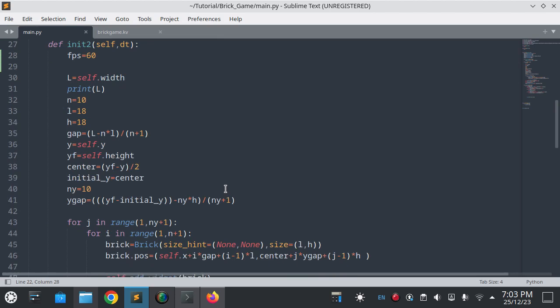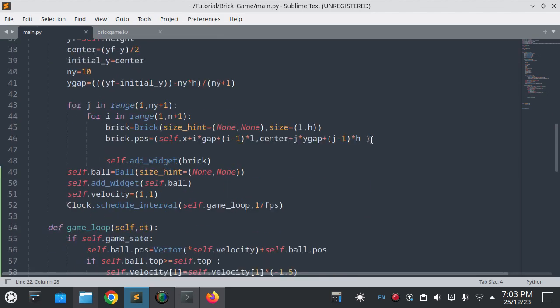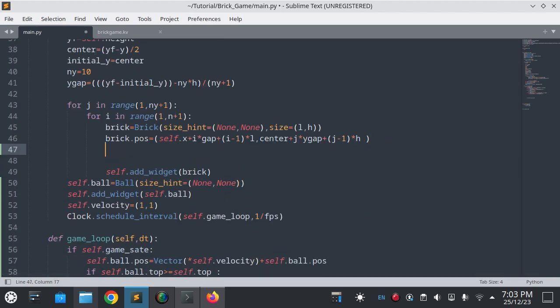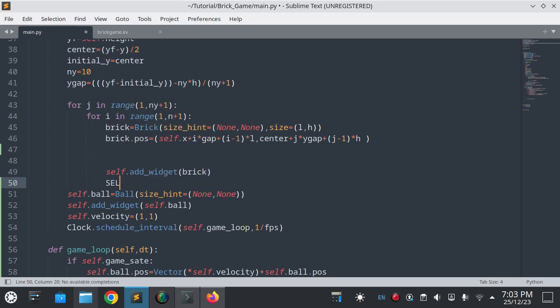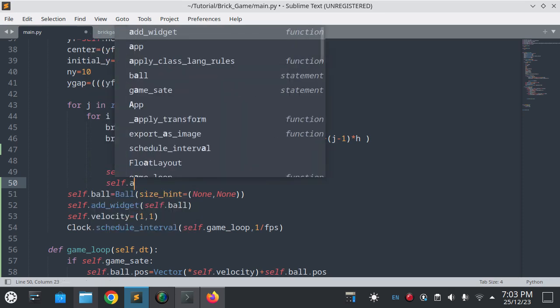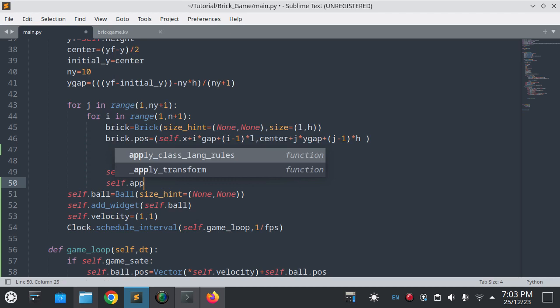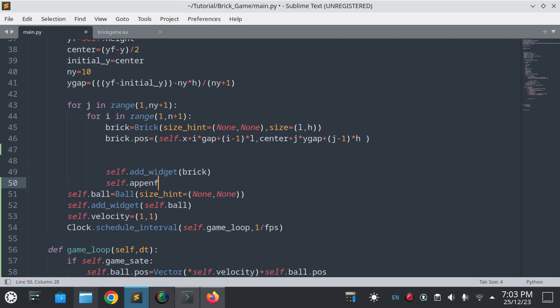So we have to append all the bricks here, like self.bricks.append. Let's see if it will work or not.